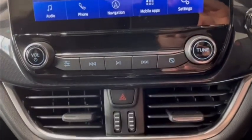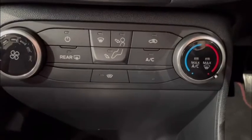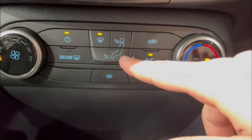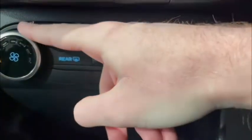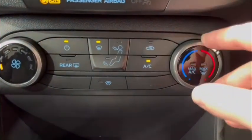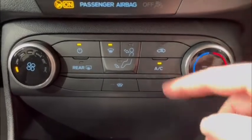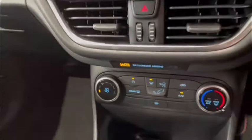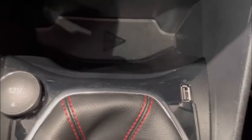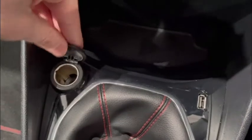Down below you've got some additional controls like track selections. Further still we have our aircon control. When we were moving this car outside and putting it into the showroom I can tell you first hand that it is incredibly warm and it gets nice and toasty very quickly. Simply choose the temperature, fan direction, fan speed and away you go. Down below you'll find a USB port and a 12V port so it's very easy to connect and charge your own devices. There's an additional storage slot where you can pop them away and also put your keys down there.